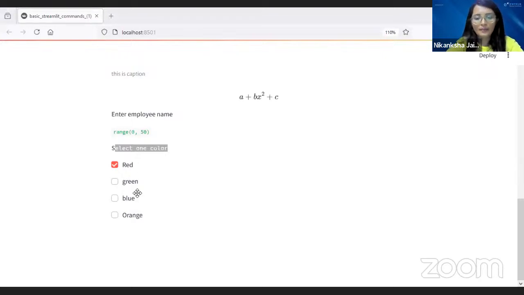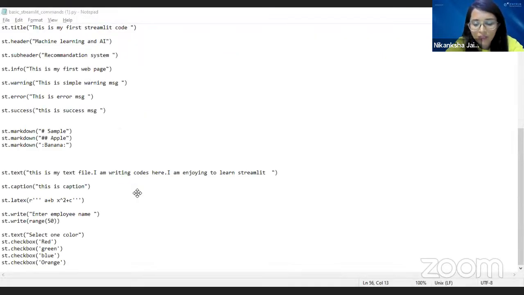Finish this one. Ma'am, please share the drive link of commands. Drive link I'll share at the end. Don't worry, I'll share this notebook. I do not have a drive link, it's just a text file. So this code file I'll share as .py. In future, if you want to run it, just go to command prompt and write streamlit run and the file name. It will work. All the codes will work.